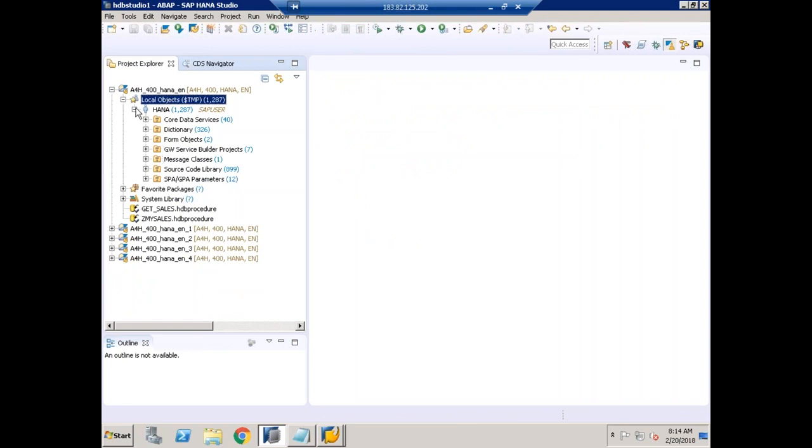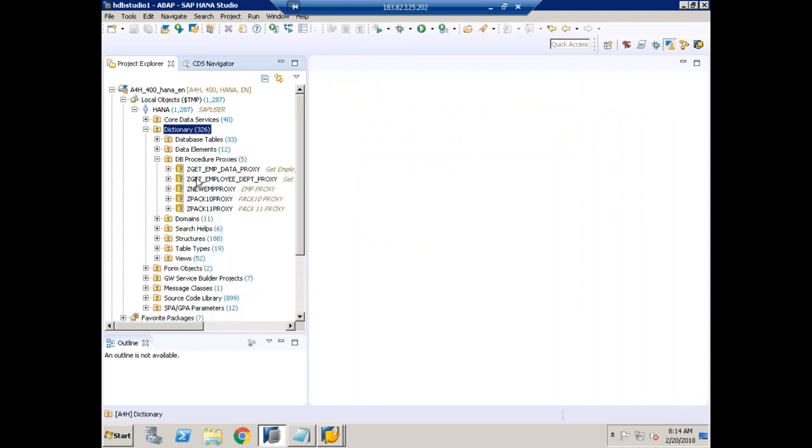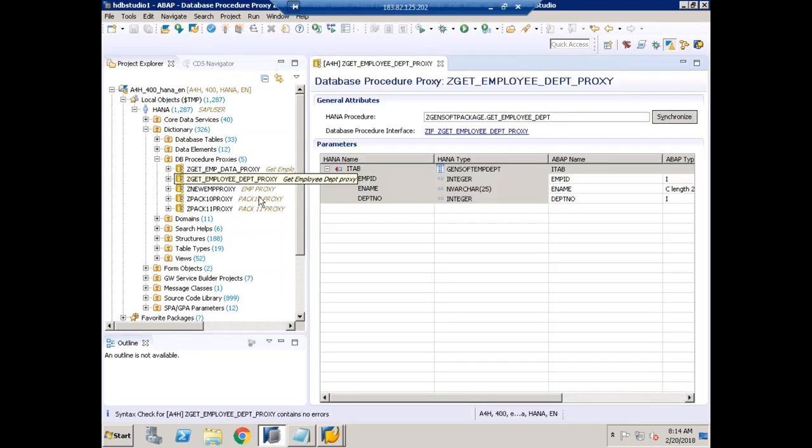Where is it available? Under dictionary. Can I refresh here? I'll refresh. I'll double click on my proxy, z8_employee_department_proxy. Done.